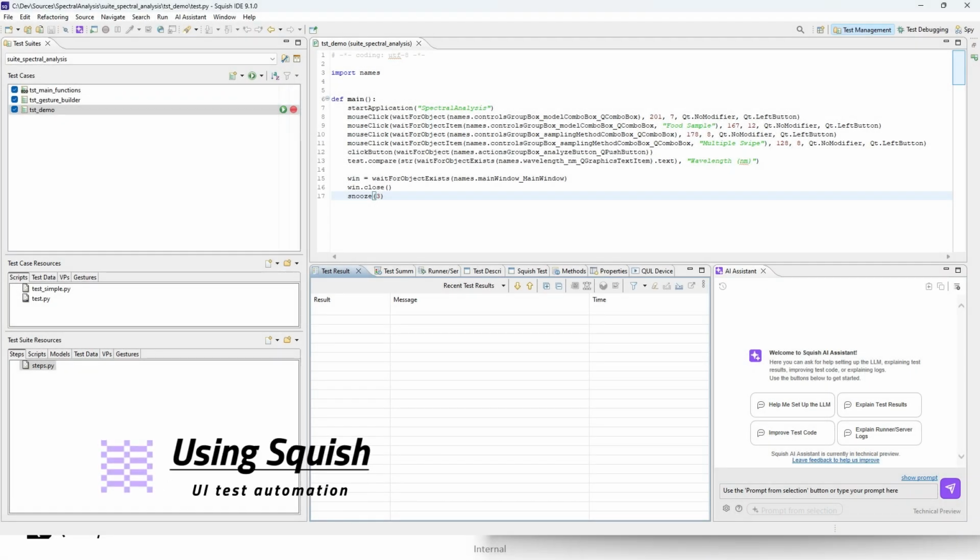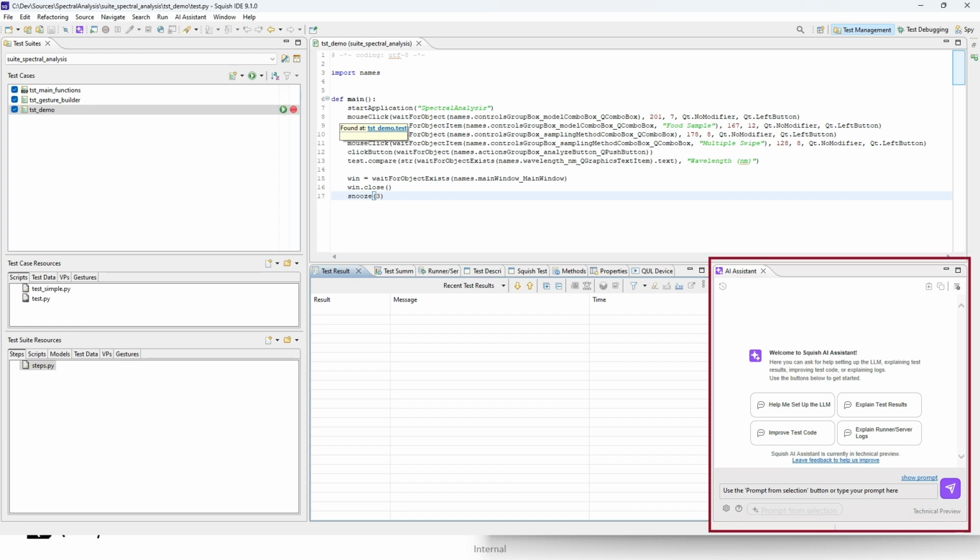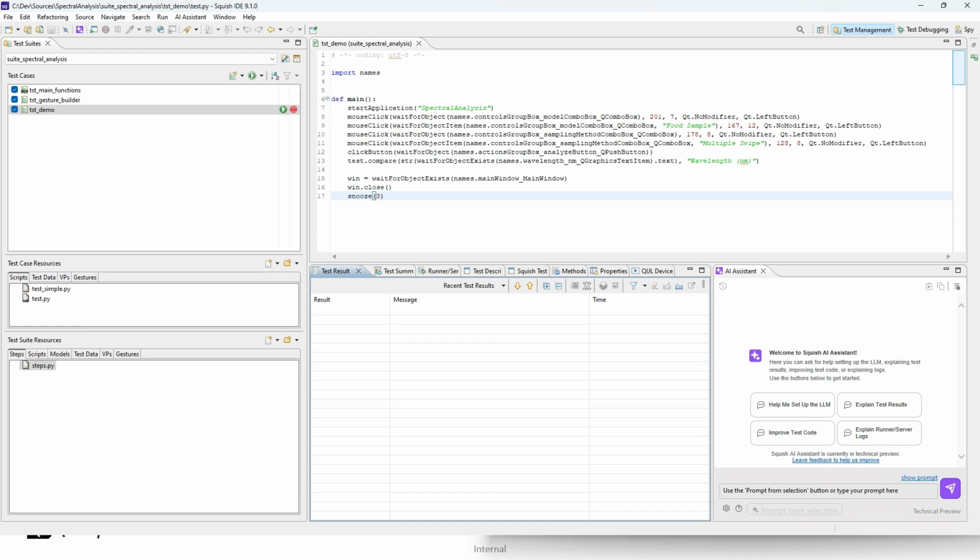For UI test automation, we can use Squish to create test cases in multiple scripting languages or other approaches like BDD and model-based testing. In this example, I am using Squish 9.1 to test Qt 6.9 based applications. I have prepared a Python test suite already, which you can hand script or use the record and replay option, while Squish's AI assistant also helps analyze and refactor scripts. So let's replay this test case.